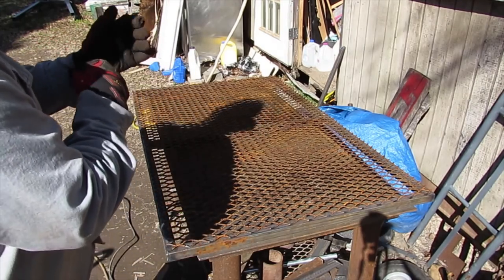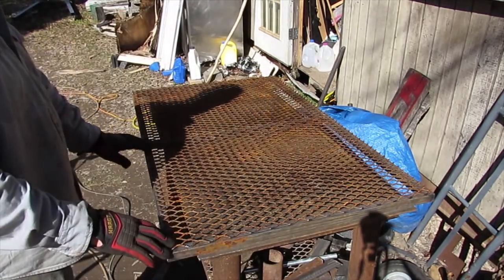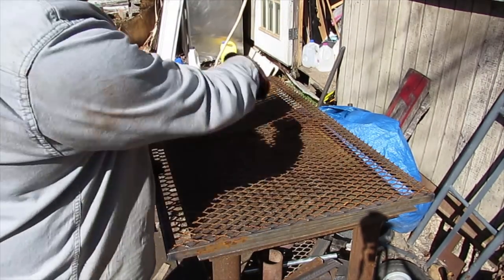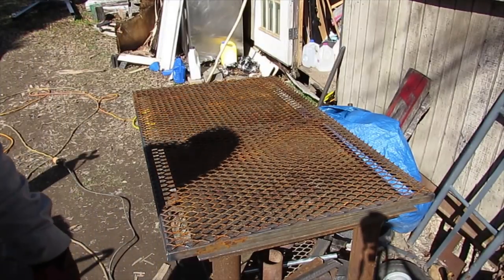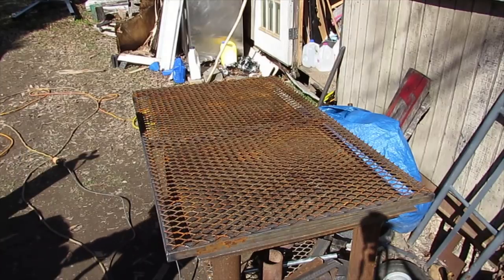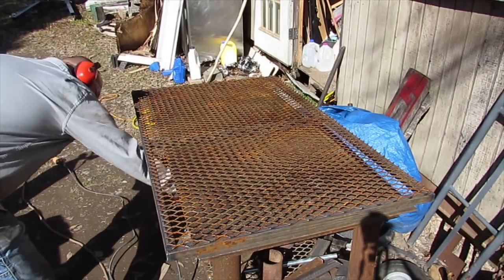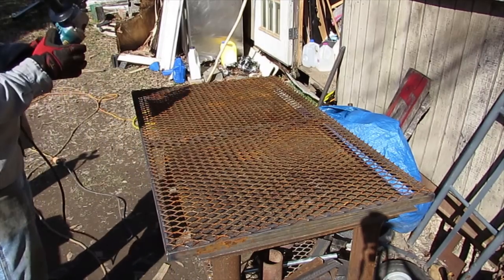So I'm just getting ready to clean this up around the edges and all, so I can get a good weld on it. And then we're gonna get her done, get my ear protection on, and just start cleaning this up some.